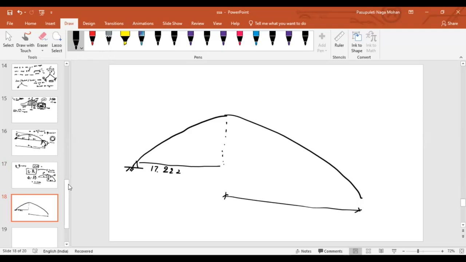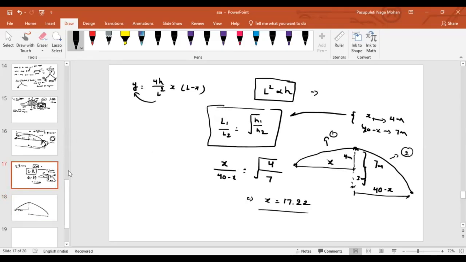One minute, previous slide, sir. How is x calculated, sir? How do we calculate the x value? I am telling you that this is your one segment parabola. This is your another segment, right? These two are combined at this level.